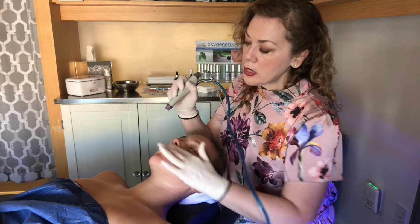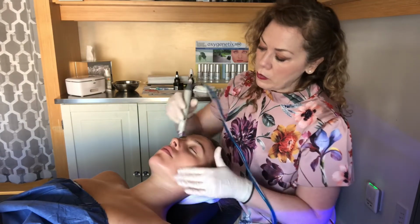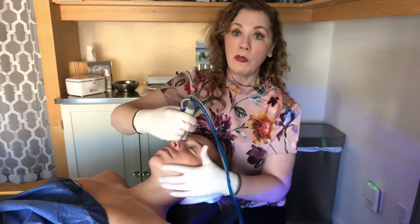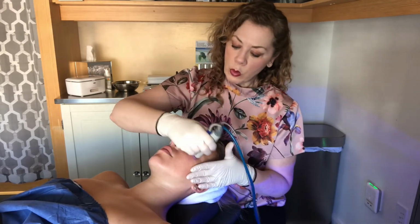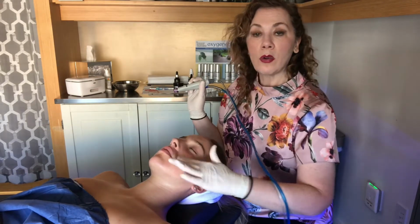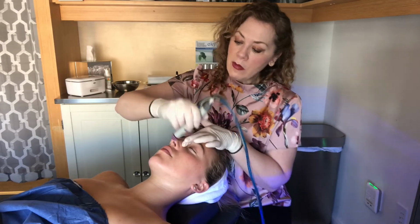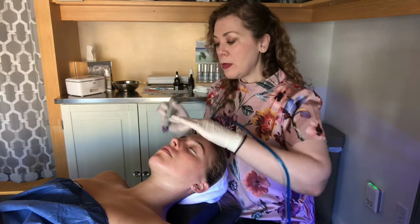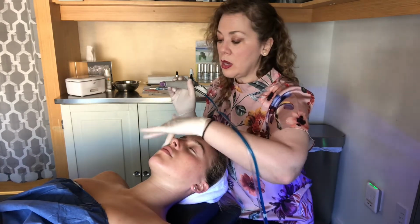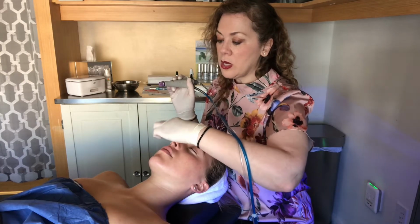So with any type of facials or any type of skincare treatment, I usually have my patients come a day or two before their wedding or before their event, or for my models that normally come once a week or every other week, I normally have them wait a day for a big shoot, or sometimes even the day of the shoot actually works really well. Because like she said, her skin looks really good when she gets a treatment.